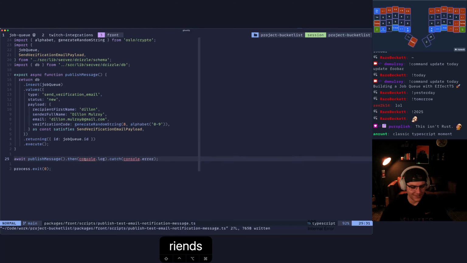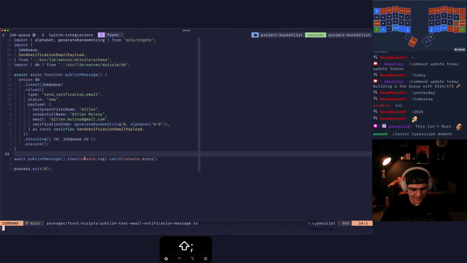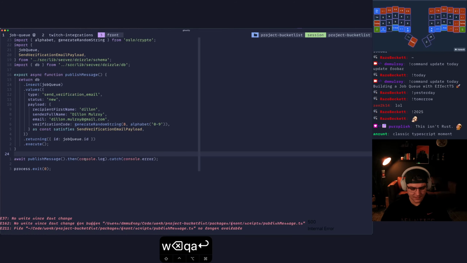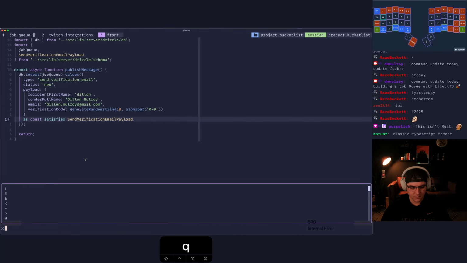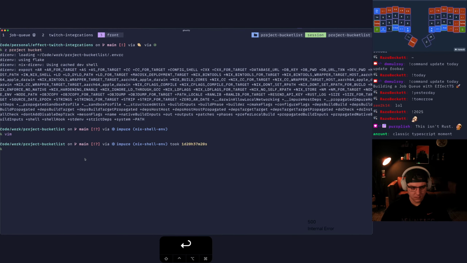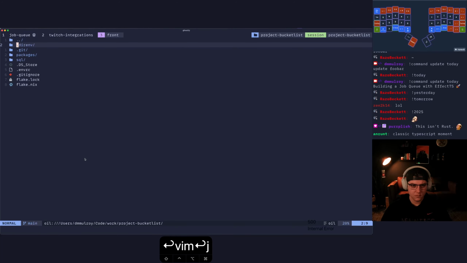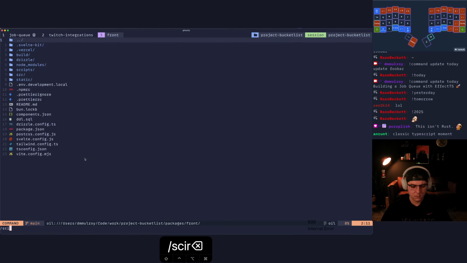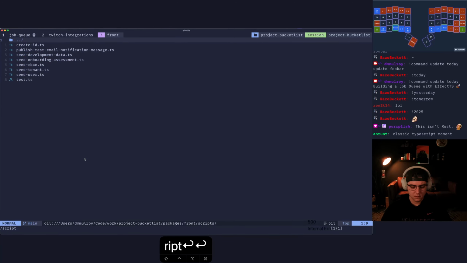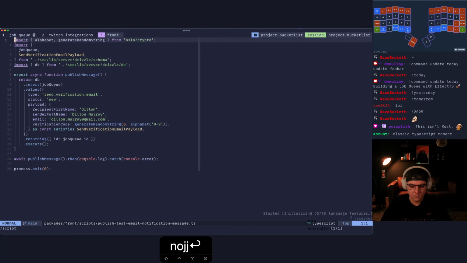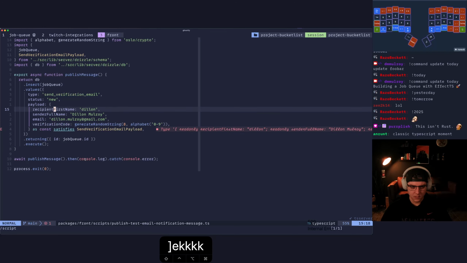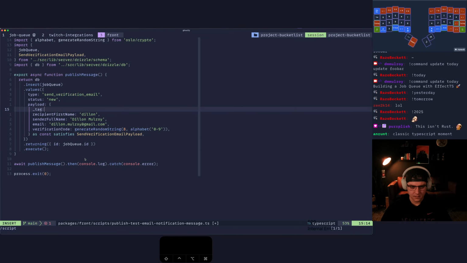Classic TypeScript moment. Let's just quit out of this. So now we should get a type error. Yeah, there we go, because this now needs a tag. And it's just going to be that. We can auto-complete it.